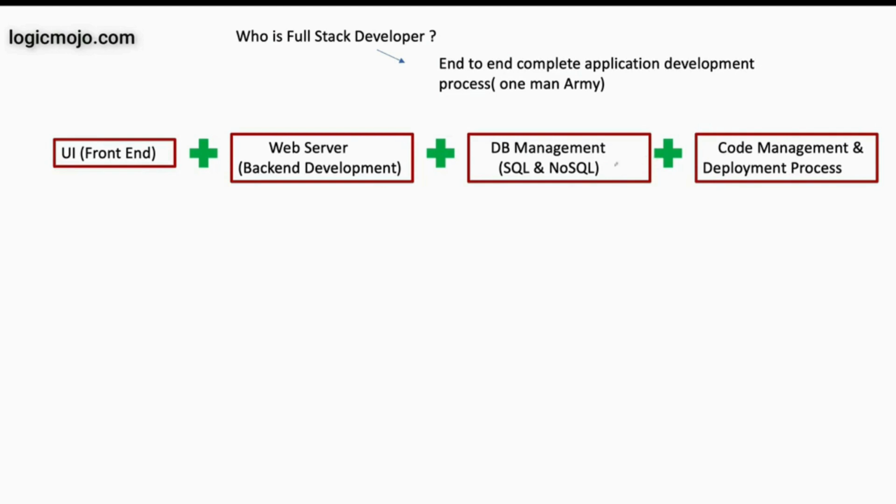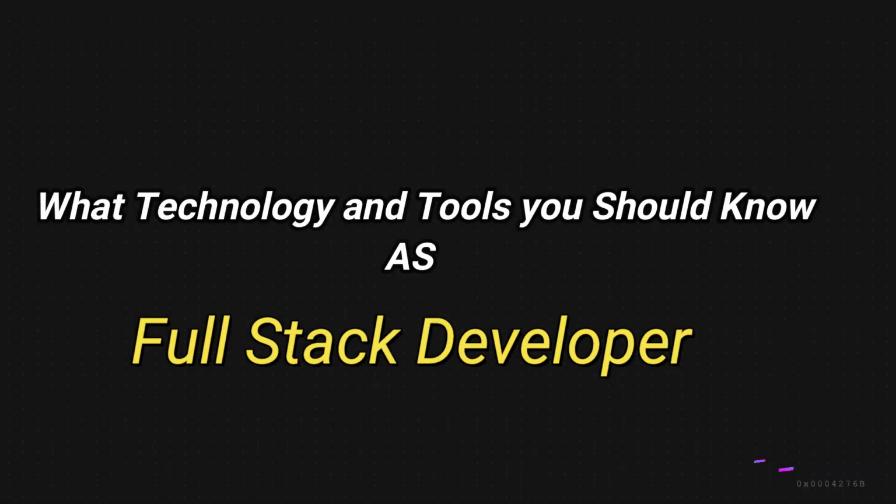So as you can see, just one person has the knowledge of end to end of all these technologies. Usually companies used to hire 3 people for it, like one for the front-end development, then another person for back-end development, and then there is a DevOps person who should have a complete understanding of the deployment process and code management. But now the companies are hiring one person for all of this. So they give a huge package to one talented guy who has complete understanding of all this.